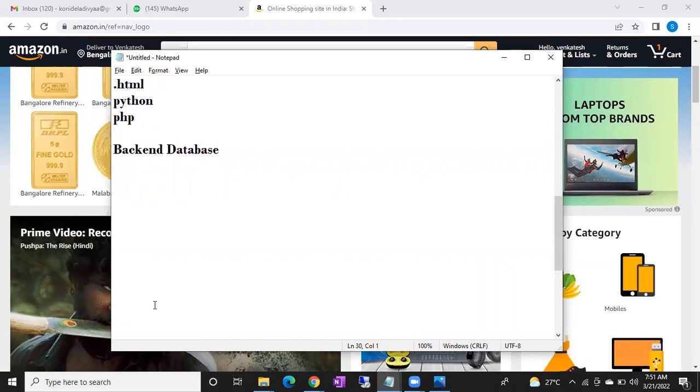SQL Server, Oracle, Postgres, MySQL, MongoDB, NoSQL, MS SQL, Microsoft SQL.